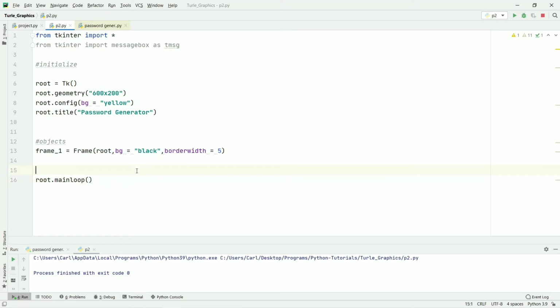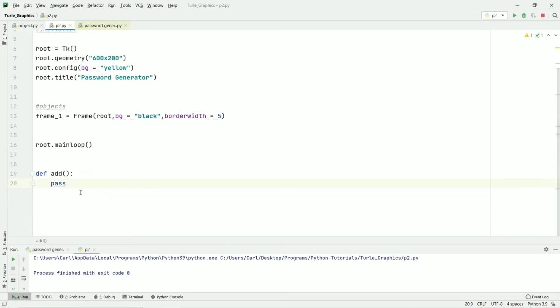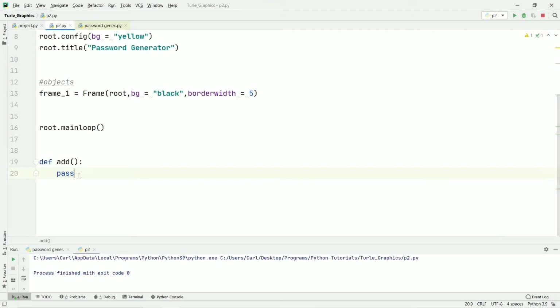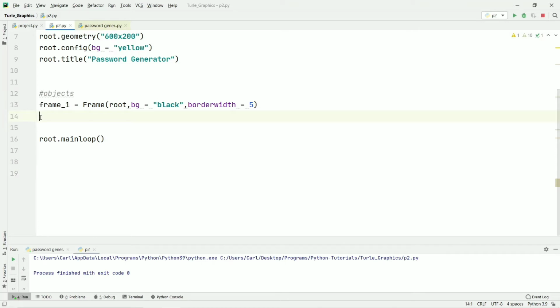So what happens in functions is, whenever you create a function, you need to call the function, right? Like, say I created a function of add, and now I just create a pass. If I just leave the function this way left open, the function is not going to work. Unless I call the function, right? So I have to call it. If I call it, then the function will work. So the same thing works in these objects. You have to call them.